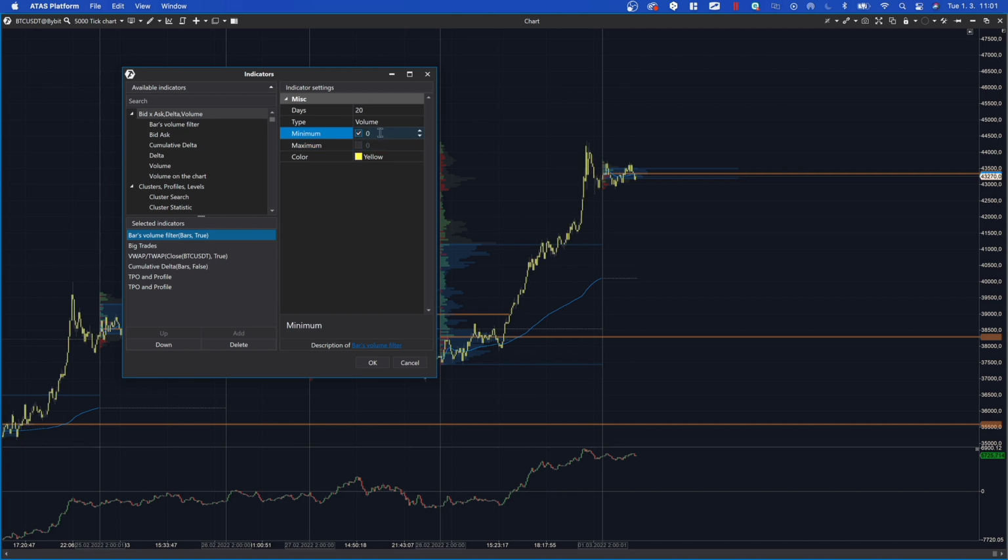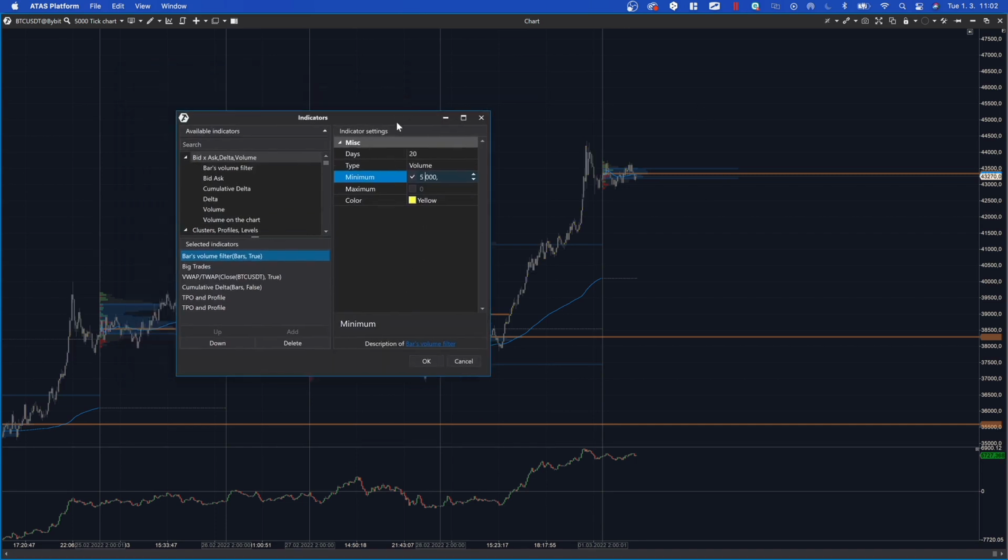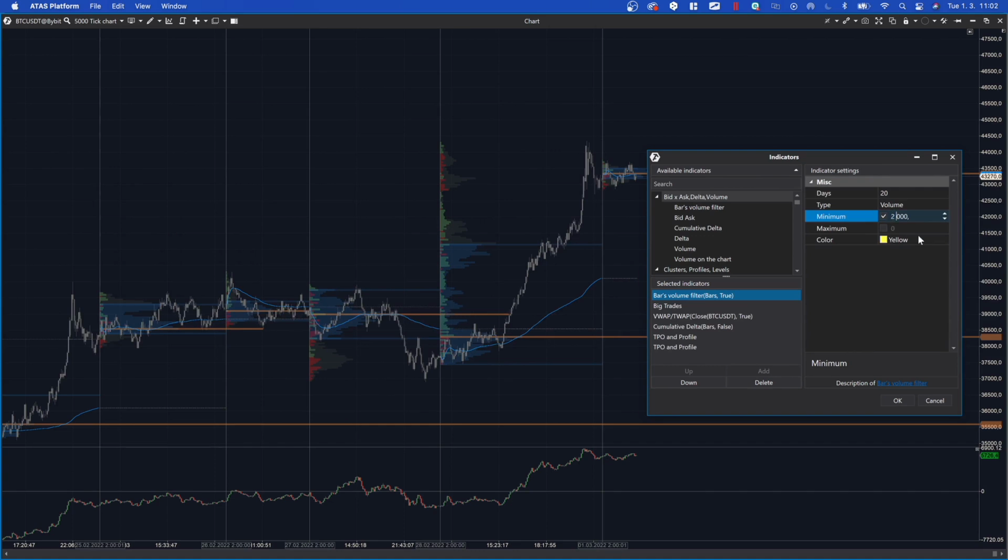Let me set minimum color 10. Okay, if you take a look here, you will once again need to play with this number, because these things will change. This is more of a discretionary approach to doing things, so you need to have a little bit of a taste for it. I think 1500 would be decent, or maybe 1200.